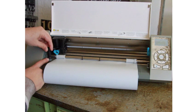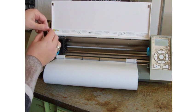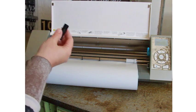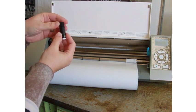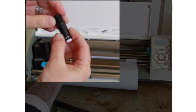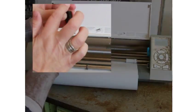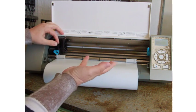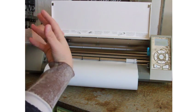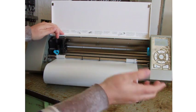Now the other thing that I do when I go to put it back in is I'm kind of crazy. I'm kind of set in the old ways. Back when there was just the SD and the original, this little groovy thing that's at the front, well, I call it the front, you always had to make sure that was setting in the front of your blade housing. I don't know why, I still do it. It's just what I do. I don't know if it makes a difference in cutting, but old habits die hard.